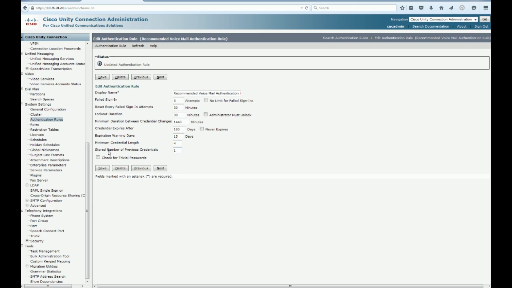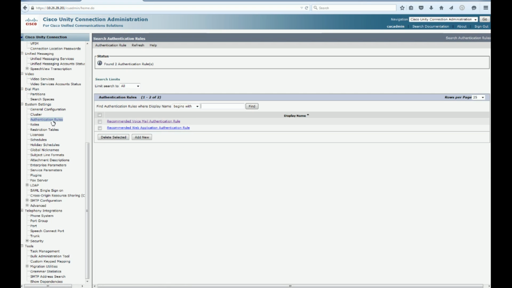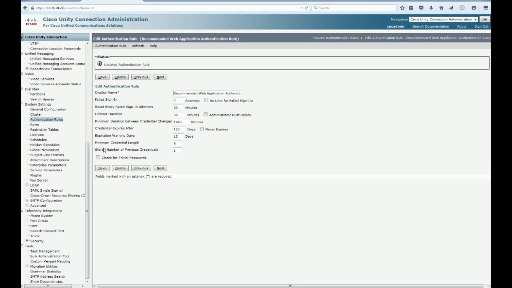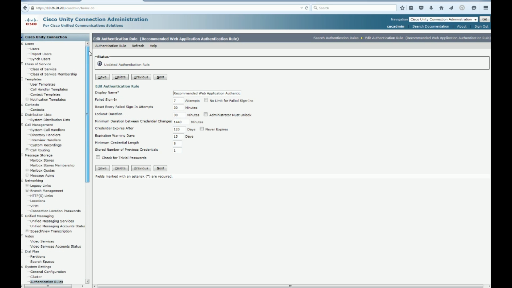Obviously, in this test environment, I don't need secure passwords. So to make it easier for our demos, we're going to change some of this. I'm going to make this down to 5. There we are. So now we can go back up.